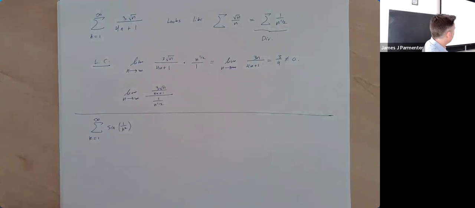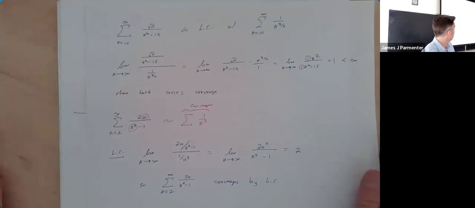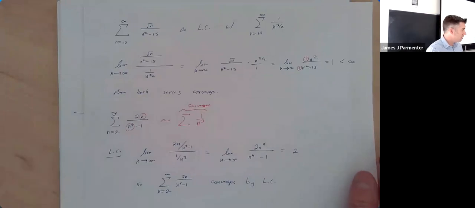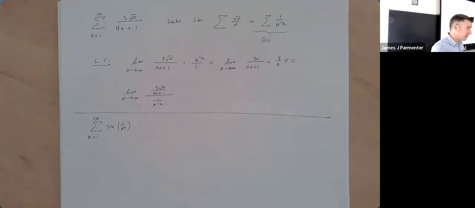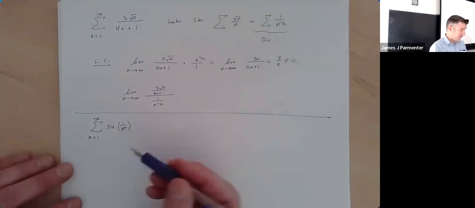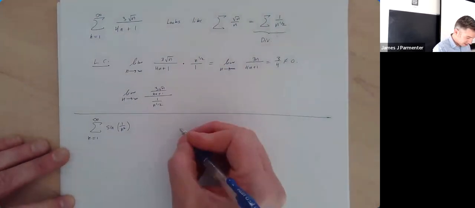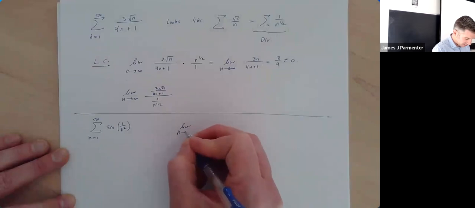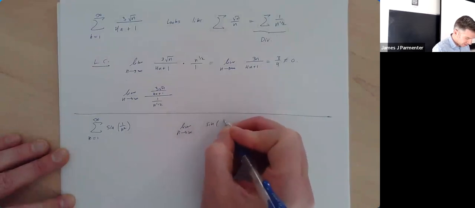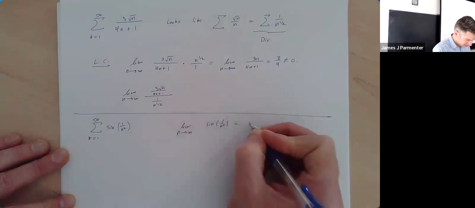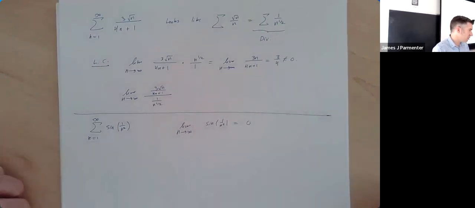Oh, you know what I should have been doing this whole time? The nth term test. Just to check. But each of these rational functions we've been looking at have always had powers on the bottom that were bigger, so they would have all had limits of the sequences that were 0. So none of these would have shown divergence by the nth term test. Here, again, if I were to use the nth term test, the limit as n goes to infinity of sine of 1 over n squared is sine of 0, which is 0. So no help.